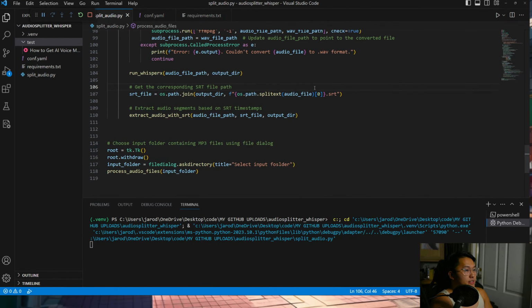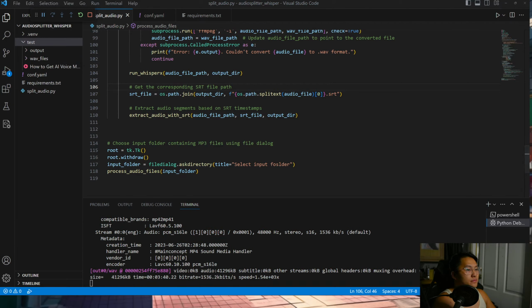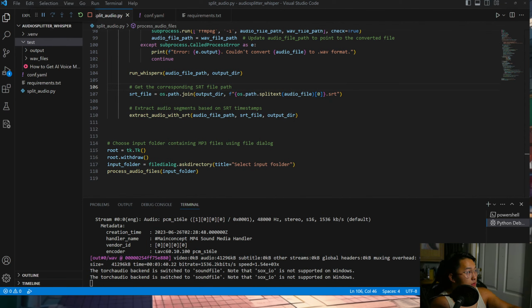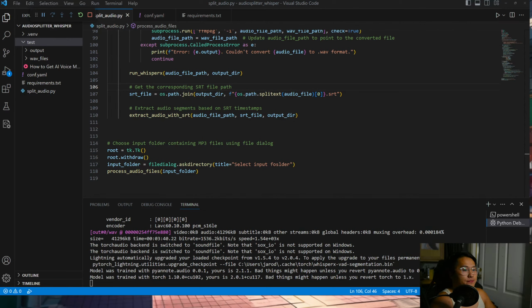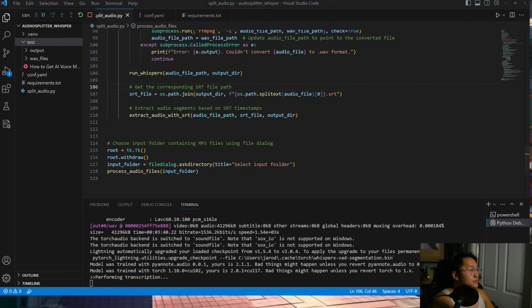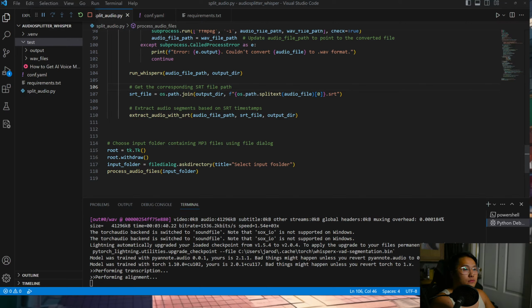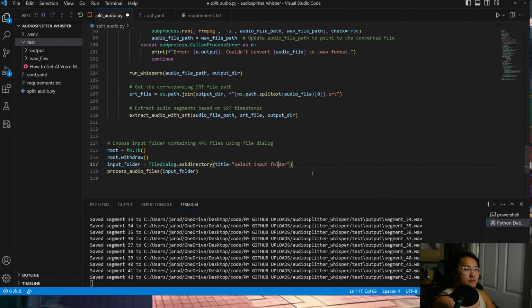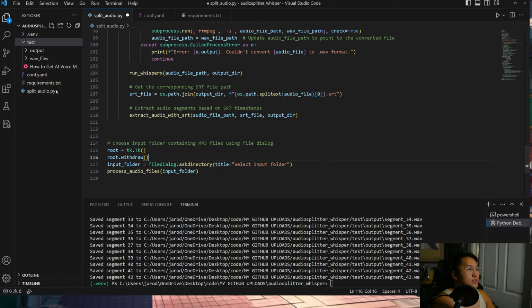Let's go ahead and run it. Oops, select input folder. Cool, well that works perfect. That's nice.